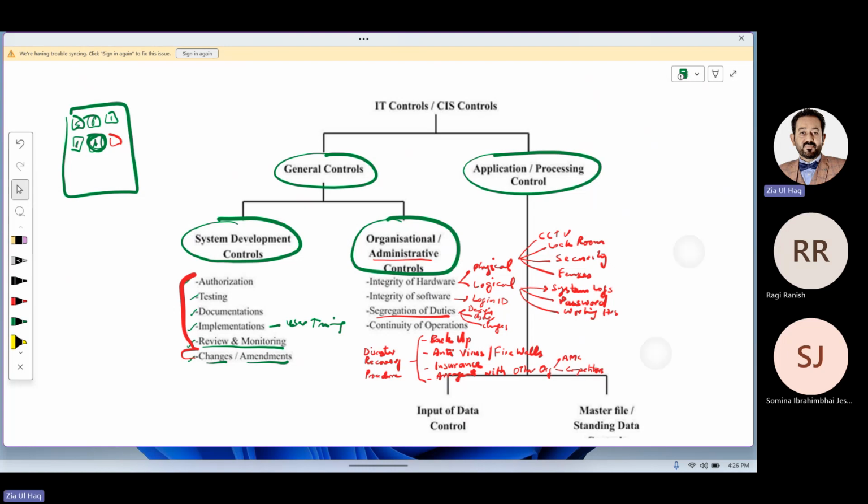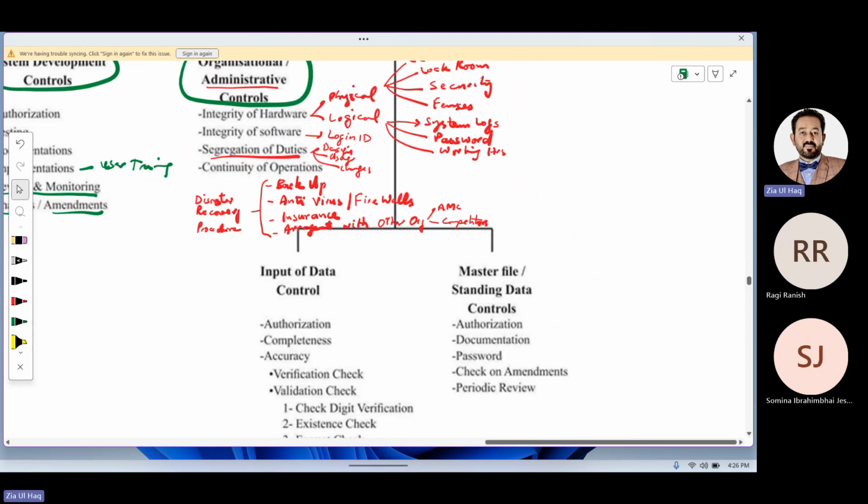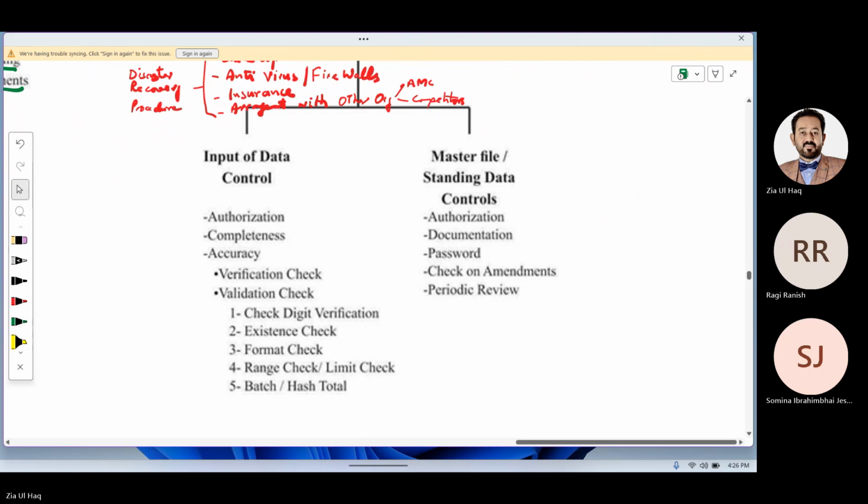Now we are moving towards application or processing controls. What could be the controls over processing of data? You are entering transactions; how should they be processed completely and accurately? Because if those transactions are not processed completely and accurately, you will not have complete, accurate output.